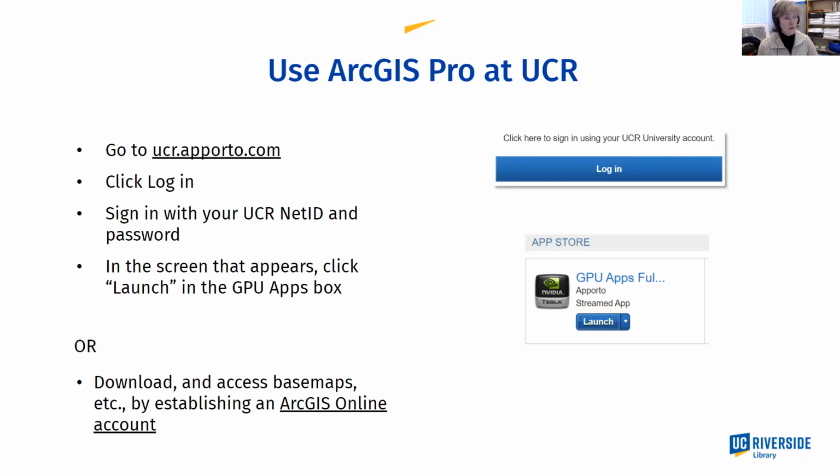Now, if you do want to use ArcGIS Pro on your desktop instead of in the cloud, there is a way to do that. You probably want to do that by establishing an ArcGIS Online account. And once you do that, there's a way to get to an installer for ArcGIS Pro within ArcGIS Online. You can navigate to that. And also having an ArcGIS Online account enables you to pull in different base maps and data into your ArcGIS Pro session. So it's kind of worthwhile having an ArcGIS Online account anyway, if you're going to use Pro. I think it's almost borderline essential to do that.